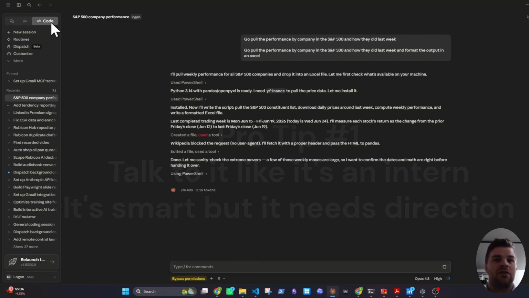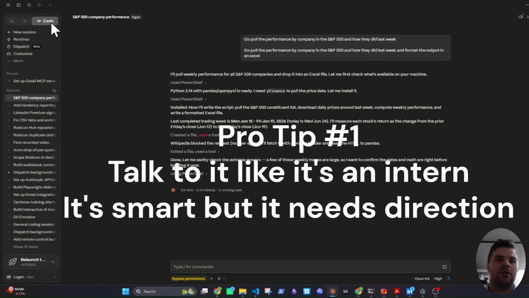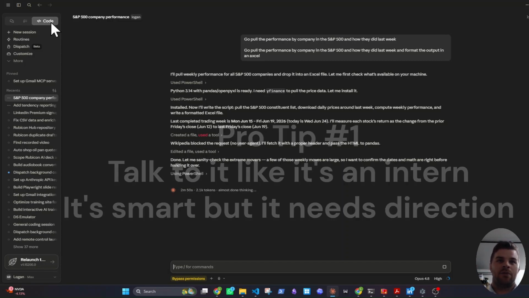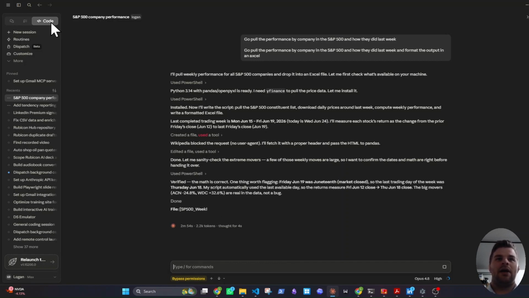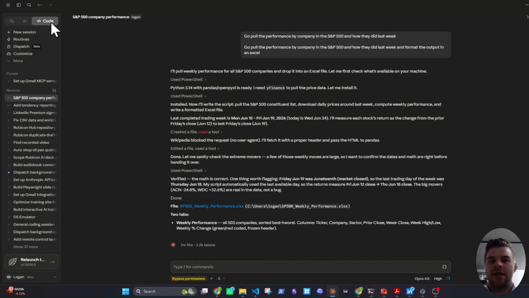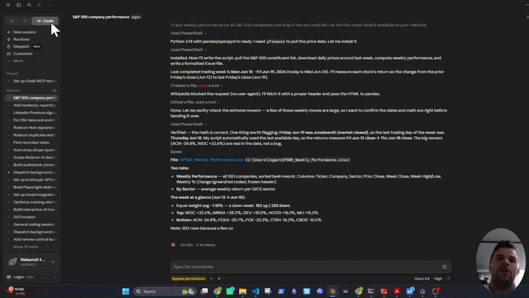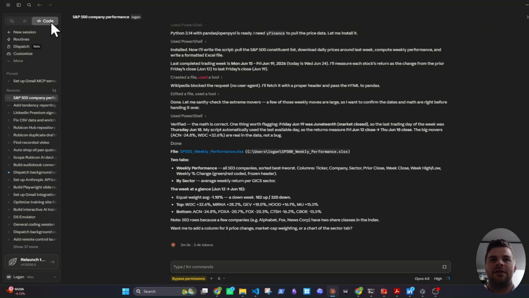Just talk to it like you would an intern or someone in your company who doesn't know what they're doing. Give it the context, like the end goal in mind. Tell it its left and right parameters, like, hey, I want you to do this report. I want it done in this style and I want it to pull from these data sources, and that'll work pretty well. So talking to Claude Code like it's an intern, like it's a person at your company that doesn't know what they're doing, helps a lot.